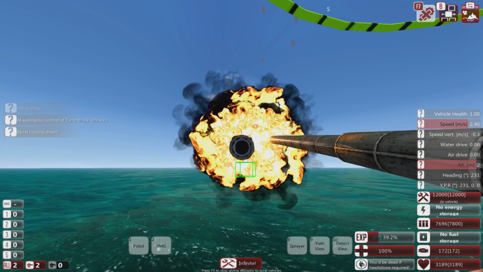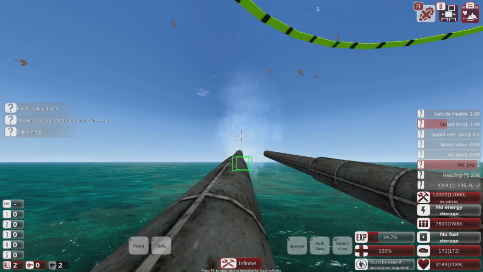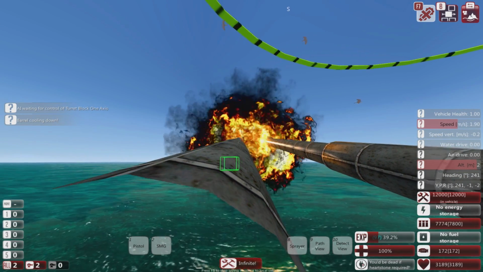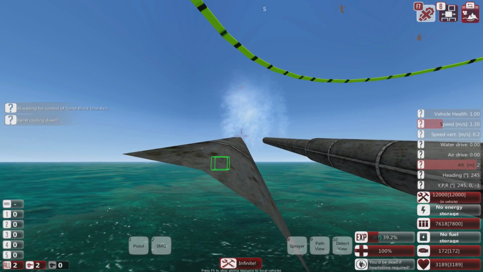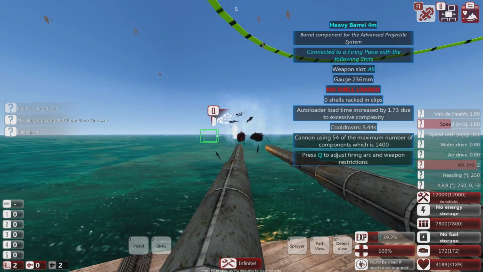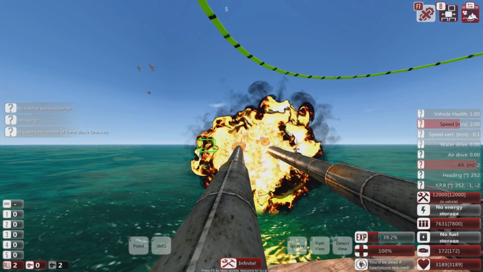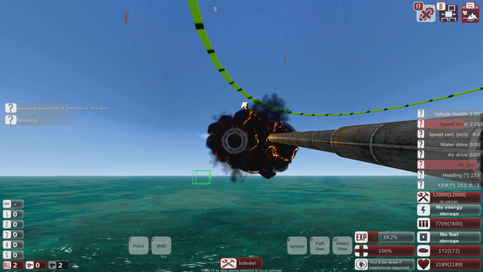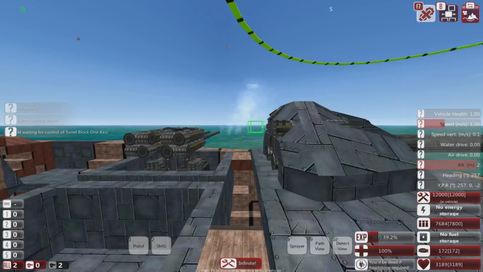It's keeping one in the rack, so that is about right. Its shell reload is about the same as the gun reload, so they're matching each other. Oh, there, it's gone to a 0 there. Finally, it has now gone to a 0. So there is a point where it pauses, but it only pauses for a short while, and then it will reload.